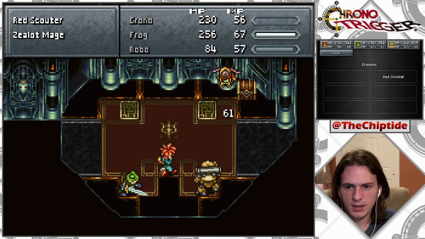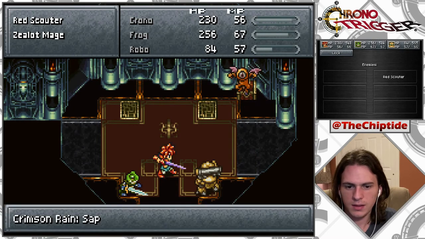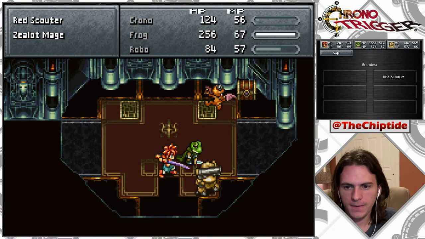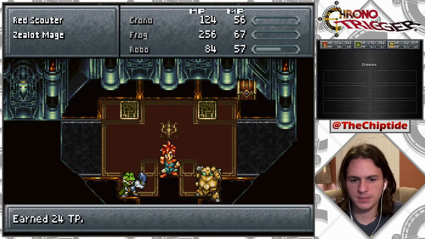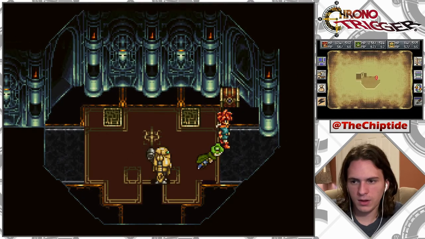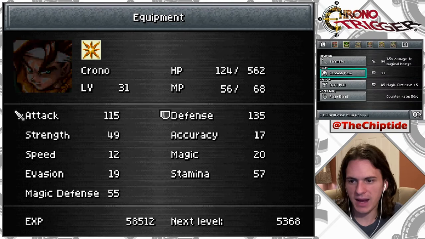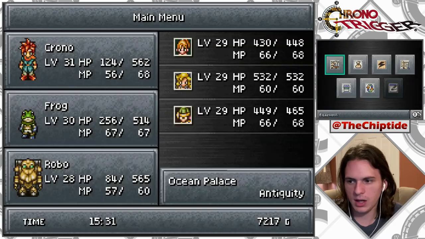Alright. Just laying on this guy. Sap. Crimson Rain Sap. That sounds scary. Alright. Chrono got a level. Very good. Aeonian Helm. Helm, yes. Look at that. And you actually are good. And you're good. Okay.